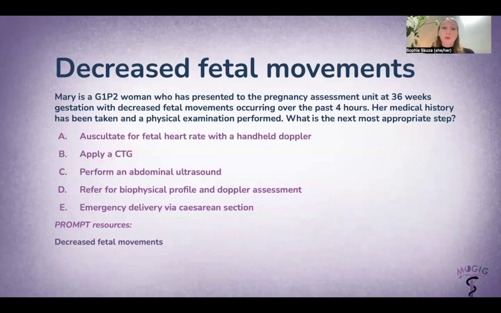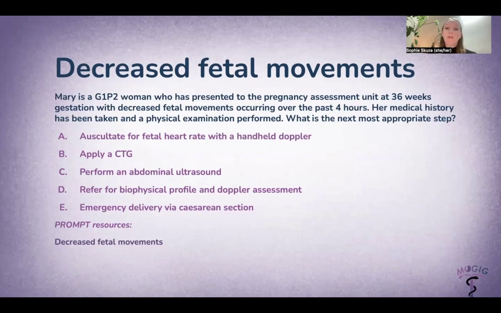On to decreased fetal movements. So our question in this case is, Mary is a G1P2 woman who has presented to the pregnancy assessment unit at 36 weeks gestation with decreased fetal movements occurring over the past 4 hours. Her medical history has been taken and a physical examination performed. What is the next most appropriate step?